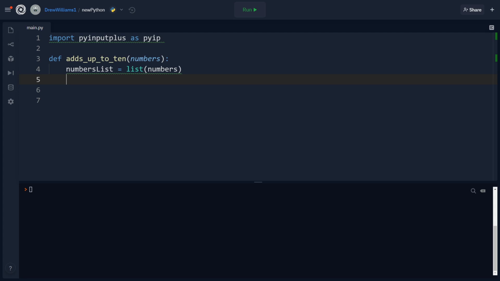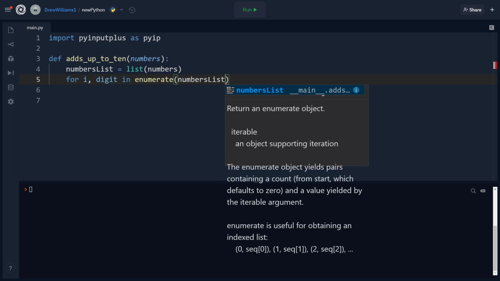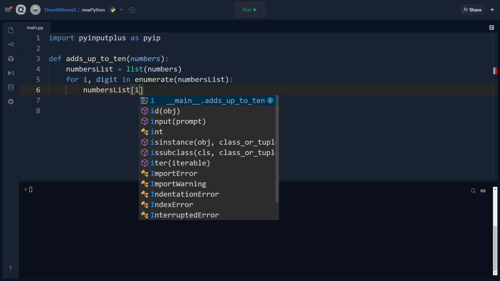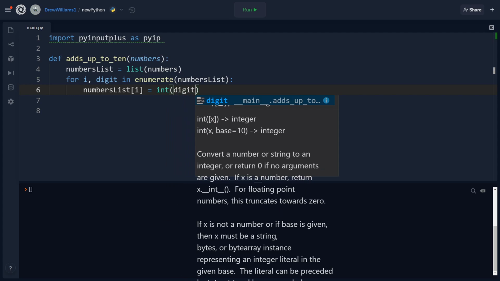Then we're going to put a for loop in for some i and some digit, so we have two variables in this case, and we're going to use the enumerate function with numbersList. We're going to enumerate the numbersList. numbersList at index i is equal to the integer of whatever digit we're on.